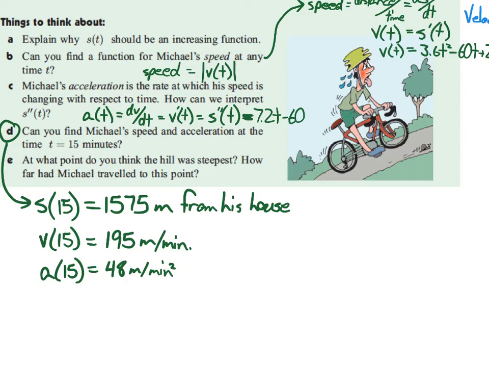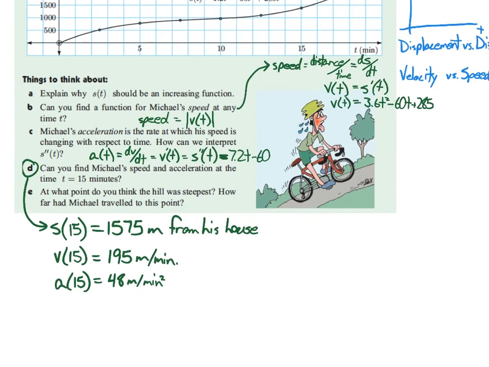Can you tell me, has he gotten over the hill, or is he still going up the hill at this point? What acceleration is positive? We don't know yet. If you look at the graph, where time is 15, the acceleration is increasing again, so that hints at him going downhill, so he's already over the hill.